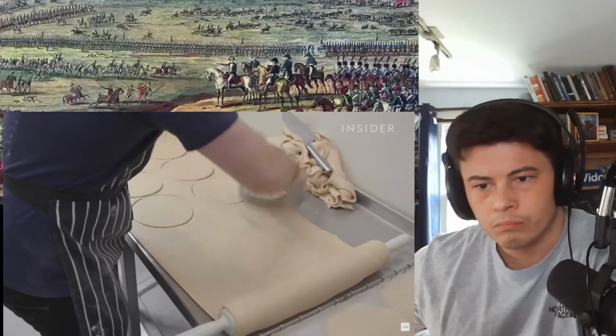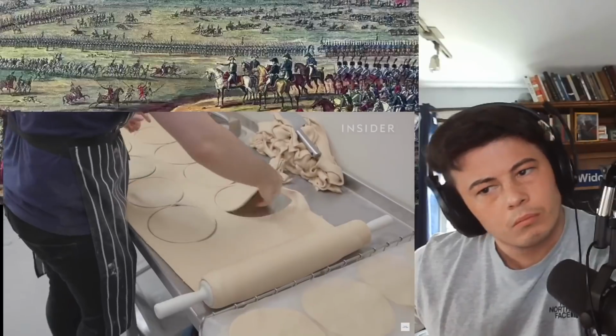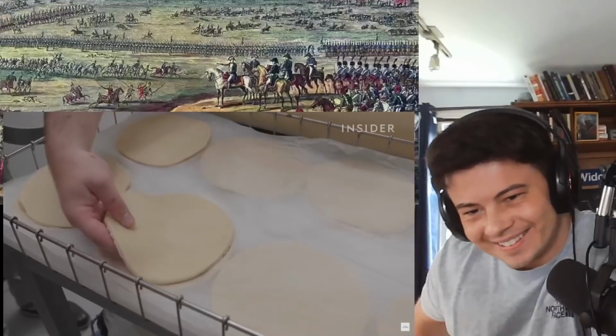Is that like a custom tool that you have? I will not tell you the code to the safe where this goes. Because without this, we can't make pasties. It's a circle. This is a 7.5-inch pasty ring. Okay. This is a medium pasty. And what, you got it like handmade, just custom made? Yes, yes. For you. And this is the large pasty ring. That's a 9-inch pasty ring.